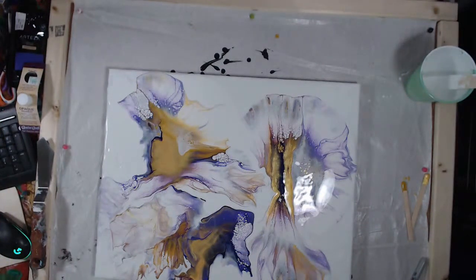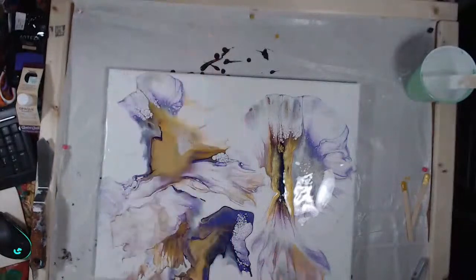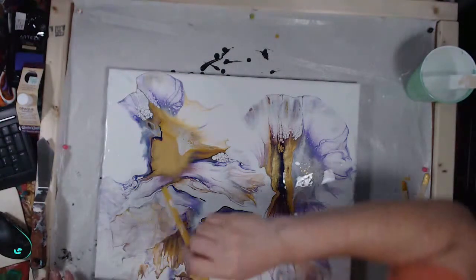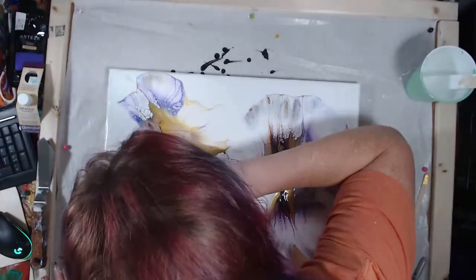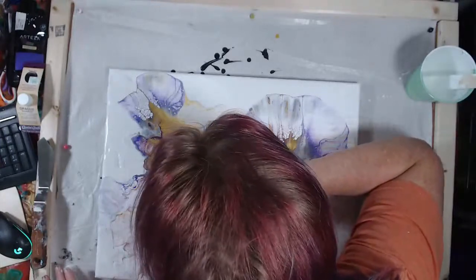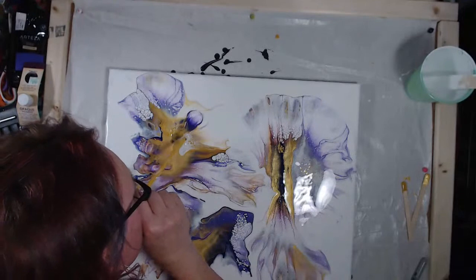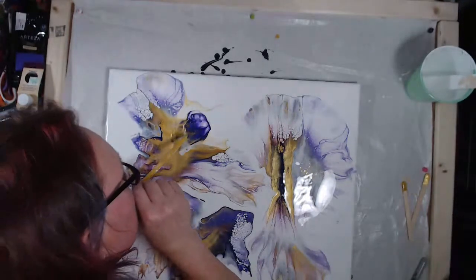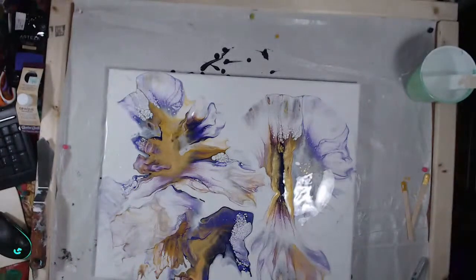I just got to find my straw. That's typical. I just got paint on my elbow. Sorry for my hat hair. I don't have it in a ponytail.